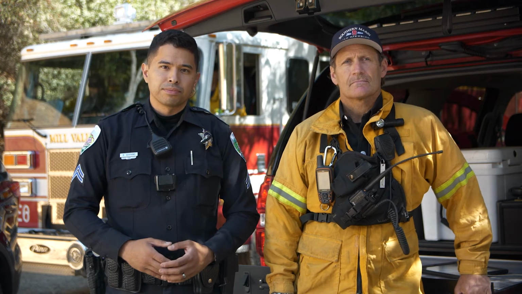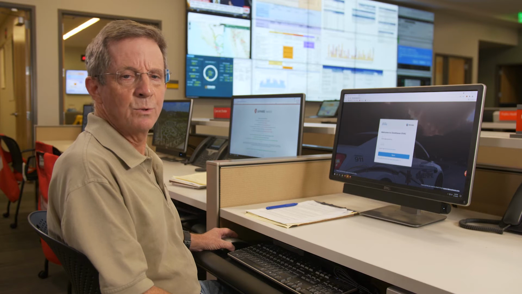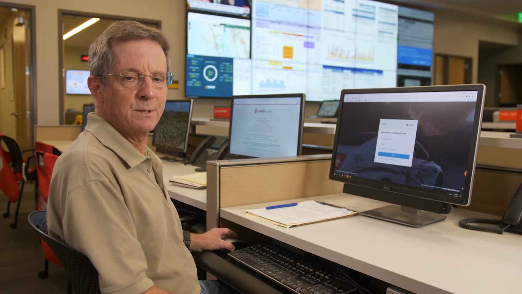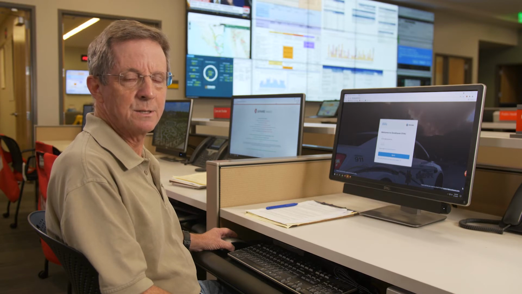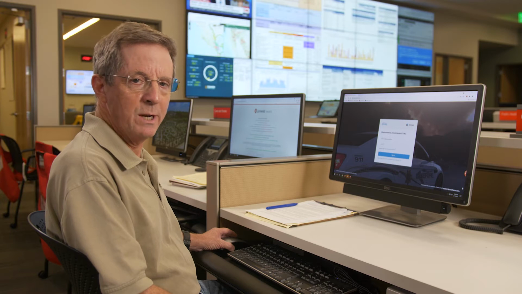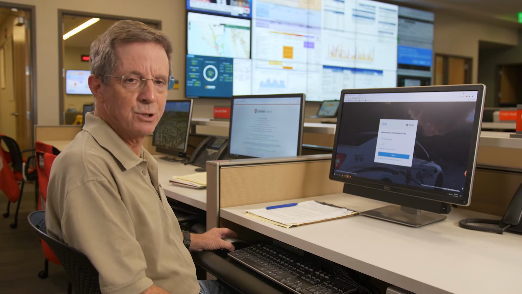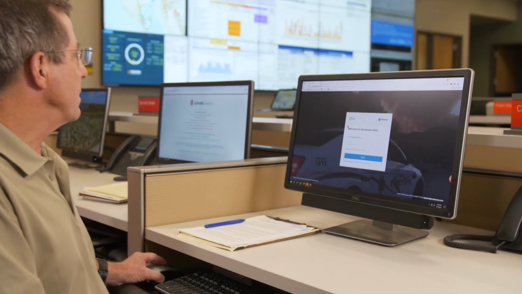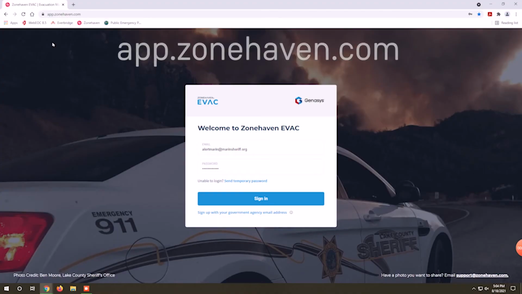Because it's been rolled out across the Bay Area, we'll also now be able to better communicate and coordinate evacuations across counties. Hi, I'm Woody Baker-Cohn with the Sheriff's Office of Emergency Services. I'm going to show you Zonehaven today, which is a new tool the county has adopted, which will be an extremely valuable tool for evacuations, evacuation warnings, and shelter in place. You can get to it from any browser, and the URL is app.zonehaven.com.